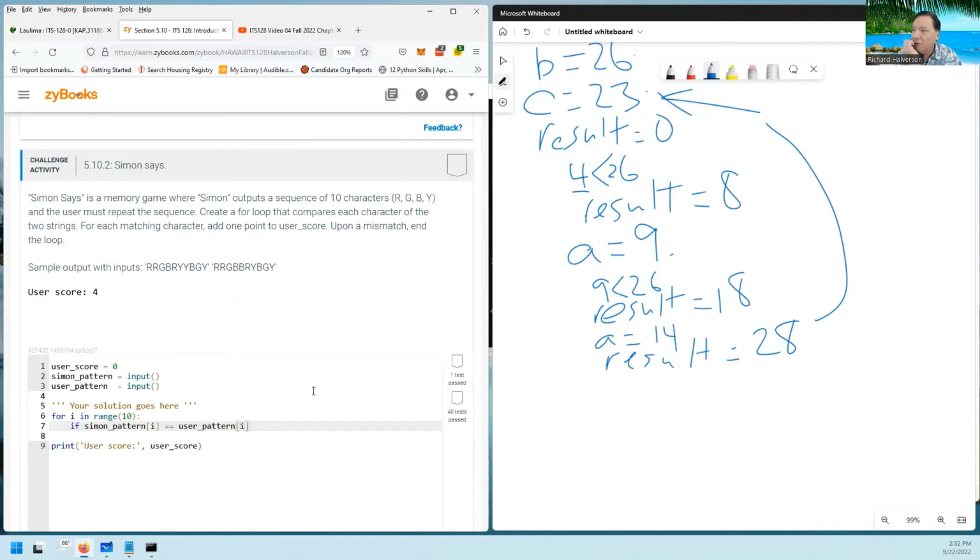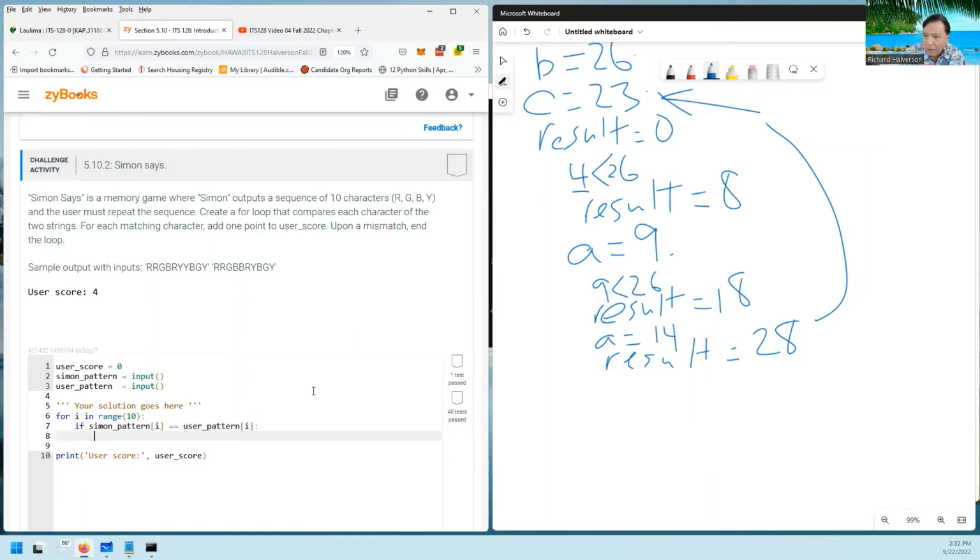do we make any assumptions about how many characters the user types in? I bet not. If it's equal, then we increment the user score.